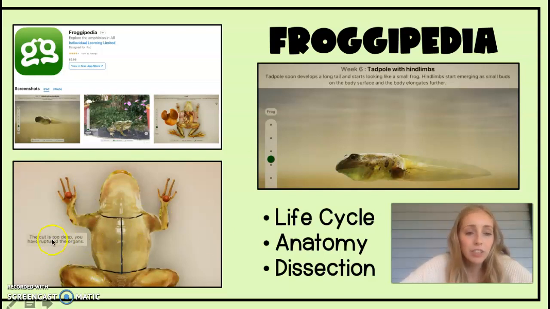Over here, I screenshotted this little piece when I did it myself. I had to make an incision here, and it said the cut is too deep. You would rupture the organs, because that obviously is something that could happen if you had a live specimen in your hand. So when you're working with this dissection model, it's not just, oh, slice here, cut here. It has room for that student error, and that actually may happen if you had that live specimen.